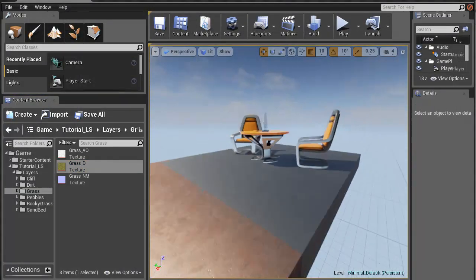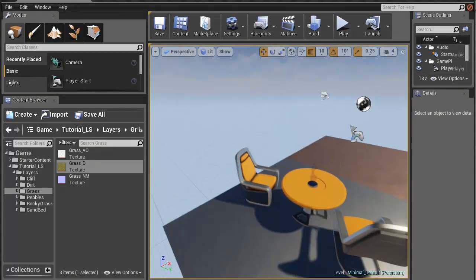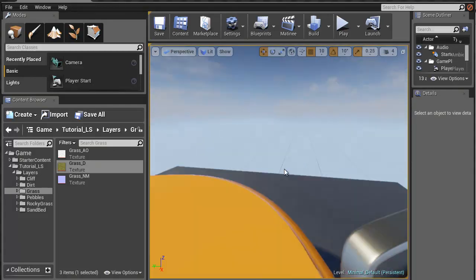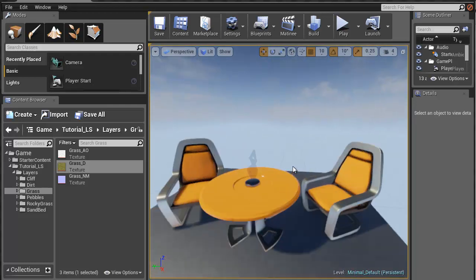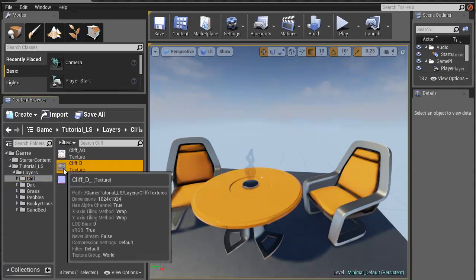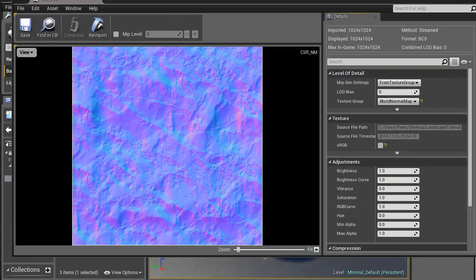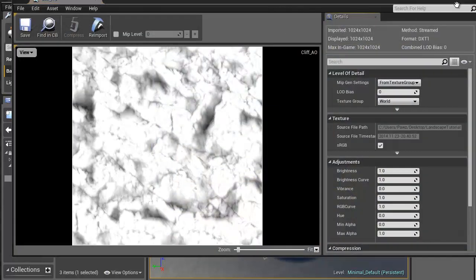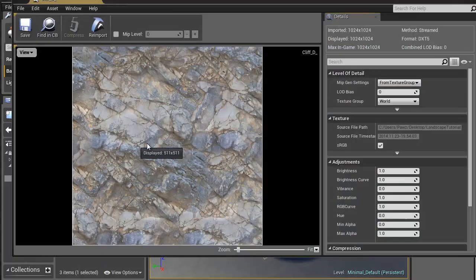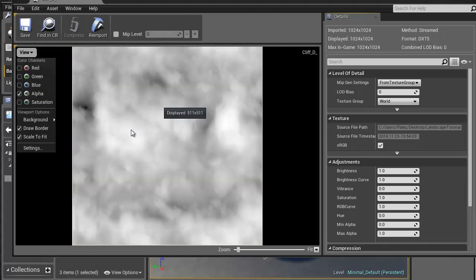Now I have a brand new editor here, which is 4.6, which I think just came out today as the stable release. It was in the library, so as you can see, I've got nothing here except I have brought in some textures. I don't want to really go through that part. You can see I've got cliff textures here with a normal map, and I've got an AO map on them just in case I want to use it. Also, I believe this has an alpha channel, which is a height map.